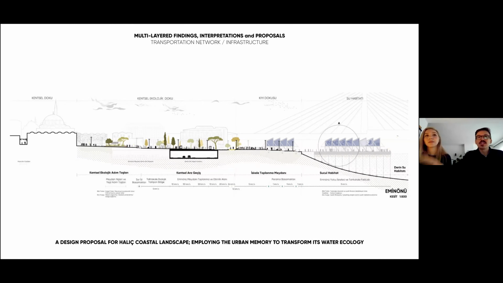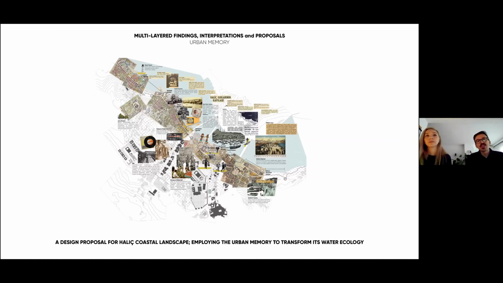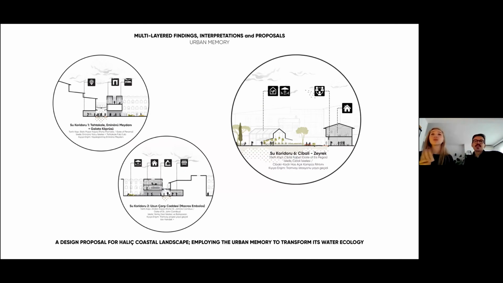So we have a lot of layers. This layer, for example, was the urban memory, where we looked at poems, literature, books, old photos, depictions, all the stories that somehow compose the narrative of the entire project. But we try to put them into the space, because when you put those stories, literature and poems into space, what happens is that they come back as programs. So there used to be a Bostan and we tried to bring that Bostan back, or there used to be some kind of activities in the hanlar, where the çıraklar stayed upstairs and downstairs was the usta, whatever.